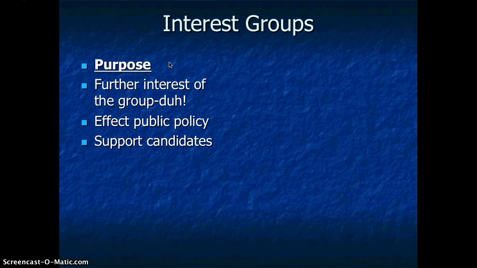Sometimes interest groups will also support a candidate. They'll do this primarily through monetary donations that are given to a candidate to help them run for office. But sometimes it's done with what's called an endorsement. Some interest groups are so powerful that just their group or organization telling America that they are backing a candidate, people will vote for them. A good example would be the NRA, the National Rifle Association. Very powerful group. And when they put their support behind a candidate, sometimes that recognition alone will help that candidate to win votes.